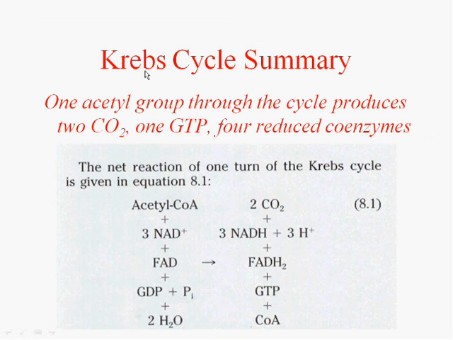So let's look at a summary of the Krebs cycle, or TCA. One acetyl group through the cycle produces 2 CO2s. This is not really the acetyl group itself, but by stoichiometry you could say the 2 carbons of an acetyl group produce 2 CO2s, or are converted to 2 CO2s, though it's not the exact carbons that came from the acetyl group, but by stoichiometry you can consider them to have been converted to 2 CO2s. You get 2 CO2s, 1 GTP if you're a eukaryote, or ATP if you're a prokaryote, but GTP is interconvertible with ATP, and you get 4 reduced coenzymes.